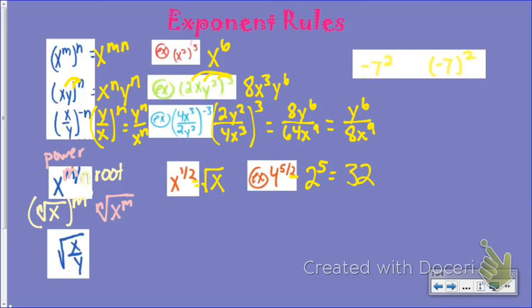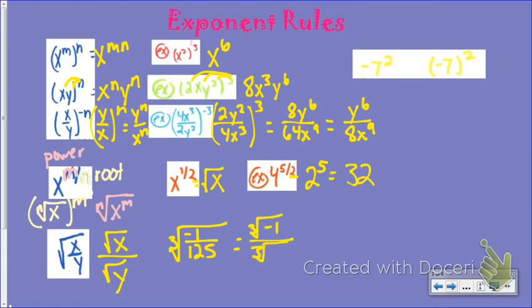And the last rule we've looked at a couple times before: if I have the square root of a fraction, or any root of a fraction, it's the same thing as taking the root of the top and the bottom. So for example, if I have the cube root of negative 1 over 125, first of all, I can take a cube root of a negative number, because a negative times a negative times a negative gives me a negative number. I could not take the square root without working with an imaginary number. But a cube root is different because with any odd root, it's okay to get a negative number. So in this case, that's the same thing as the cube root of negative 1 over the cube root of 125, which is going to give us negative 1/5.